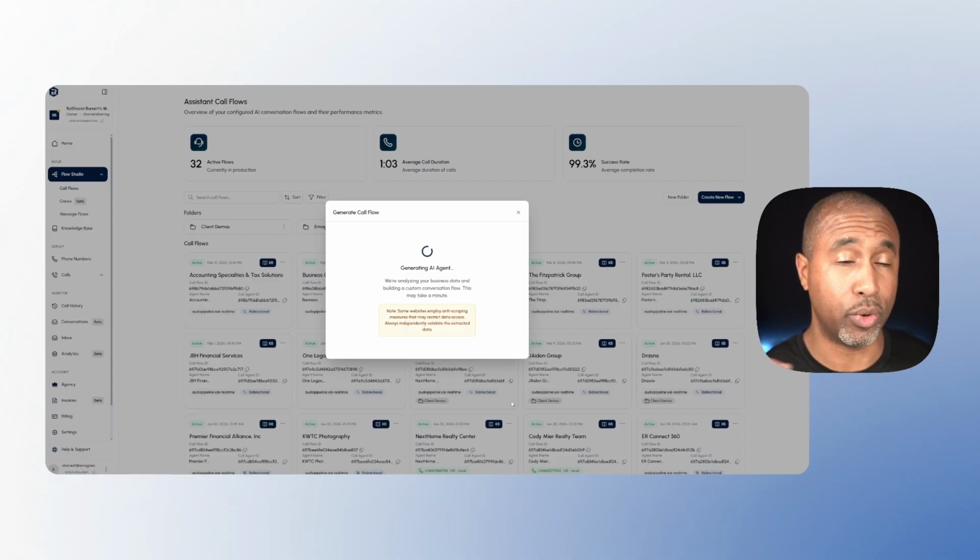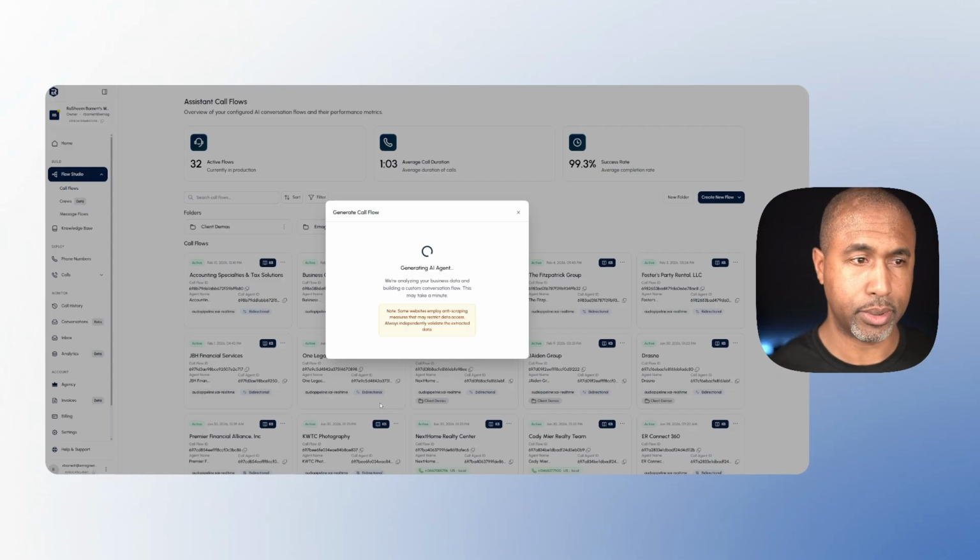Now, if you want to get into the tech weeds, you still can. You're not limited on this platform. It is a voice-first platform, but it's made with ease of deployment for all of your agents. So it's a great platform to use if you're an agency looking to develop and deploy voice agents for your clients. So again, while this is waiting, it's scraping, it's doing its thing.